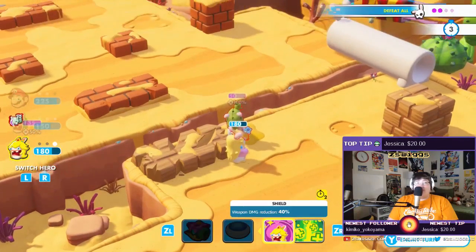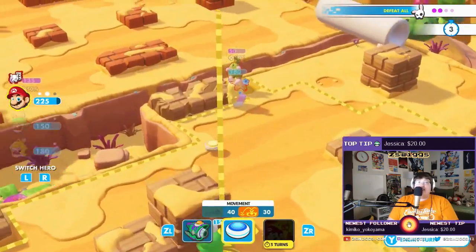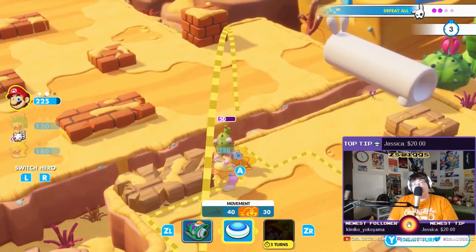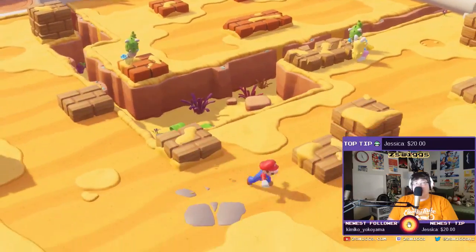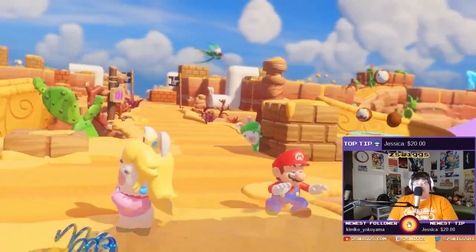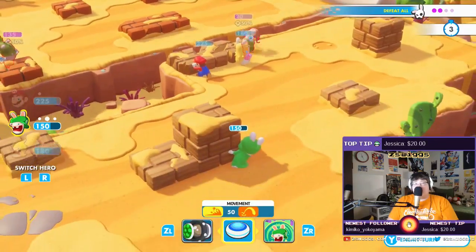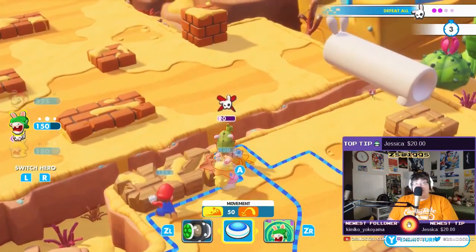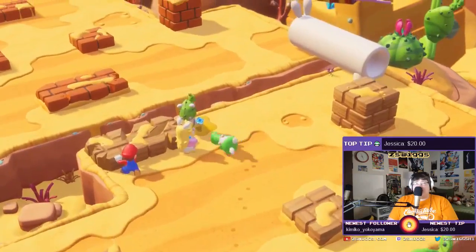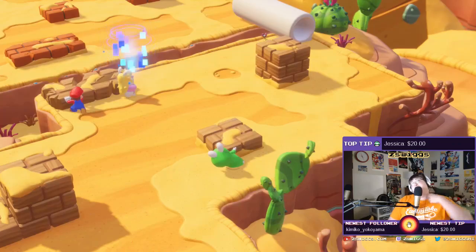Okay, he can't move. Okay, I'm moving back here. Did that kill him? I don't know if that killed him or not. I think he might still have like 20 HP. Yes, he does. Okay, perfect. So now I'm gonna slash him. He'll die. Then I'll put Luigi back here. Cool, health.